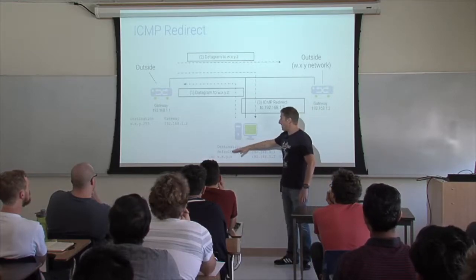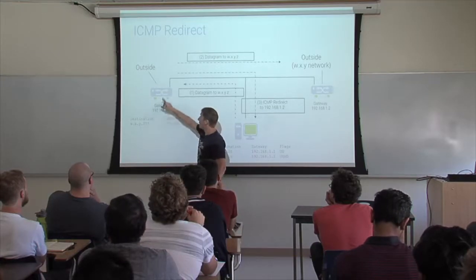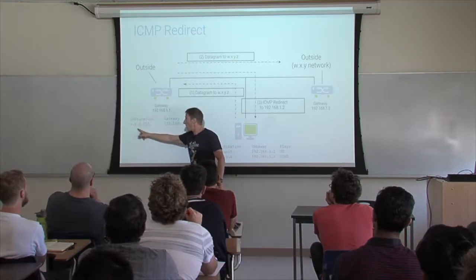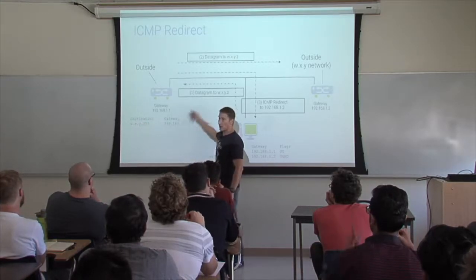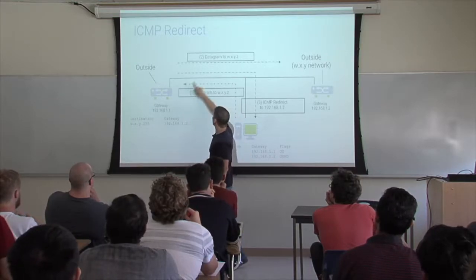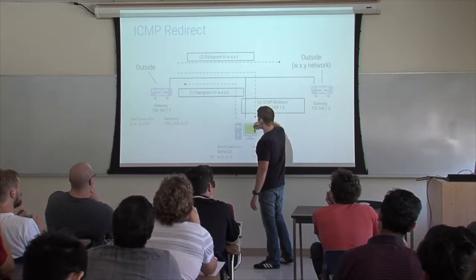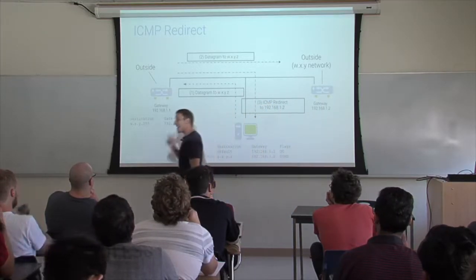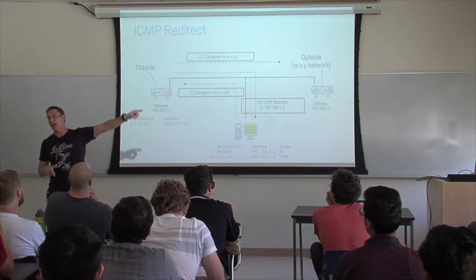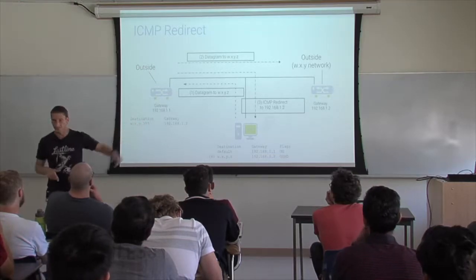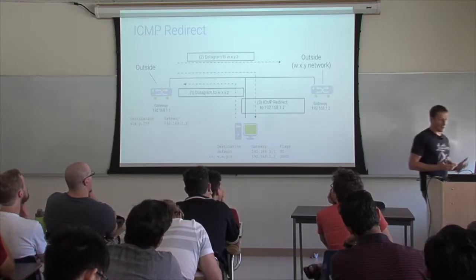And since he doesn't have a destination, he uses the default gateway, which happens to be this one, okay? Now, this gateway knows that the best way to reach anyone in the WXY network is to use a different gateway, the other one. So fundamentally, it sends the datagram there, but also adds an ICMP redirect message to this guy saying, next time you want to talk to somebody on WXYZ, please use the other gateway. It's a much better way, okay? Once again, very nice. It's a way to optimize network delivery.